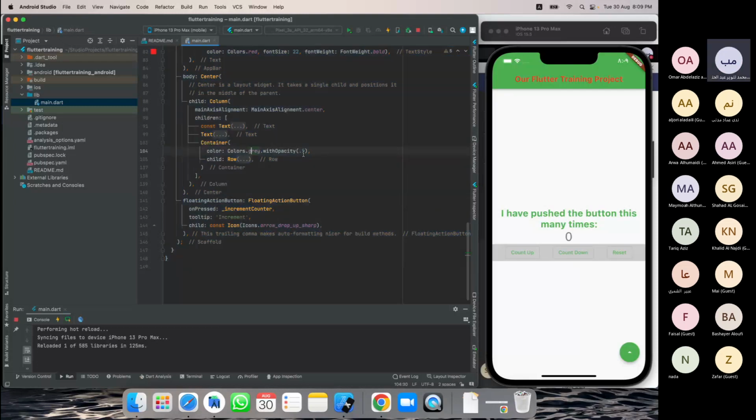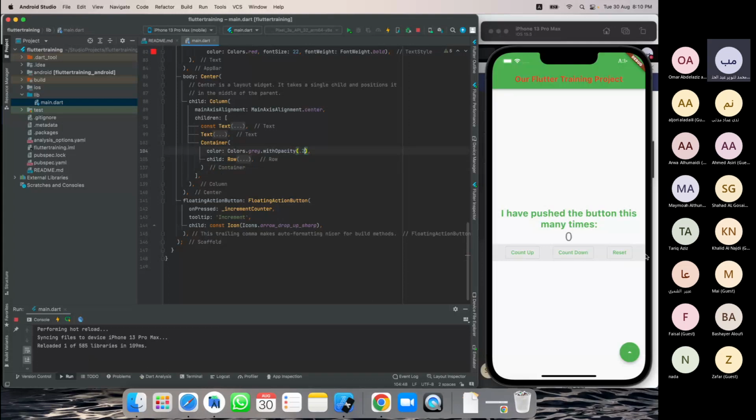It's better. Increase the opacity or decrease the opacity lower. Okay, so now it is more visible. Even lower you can do. Okay.